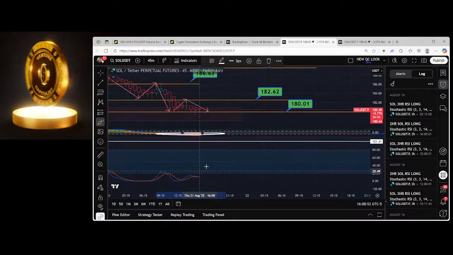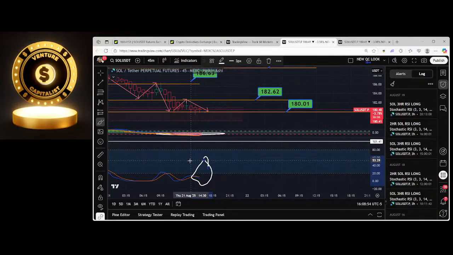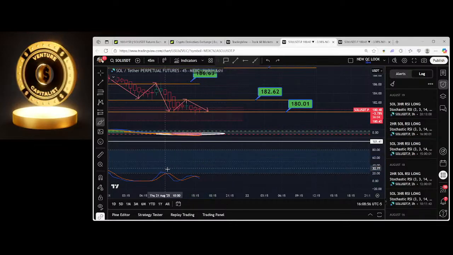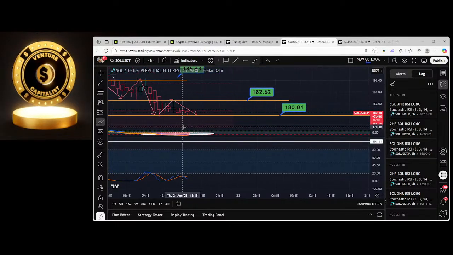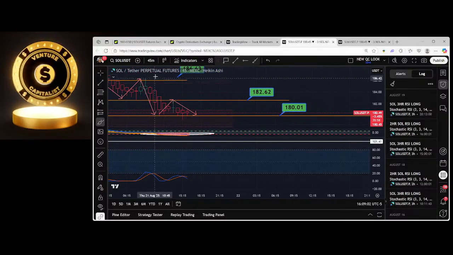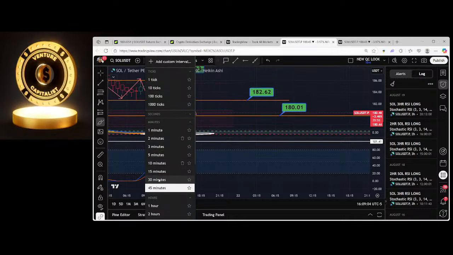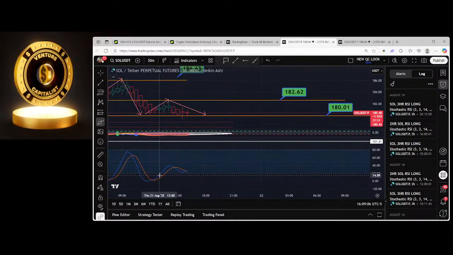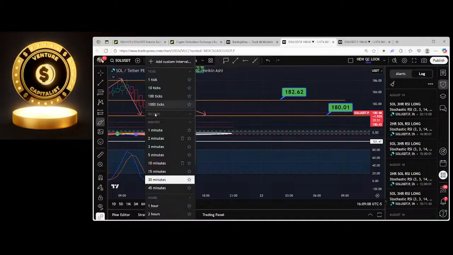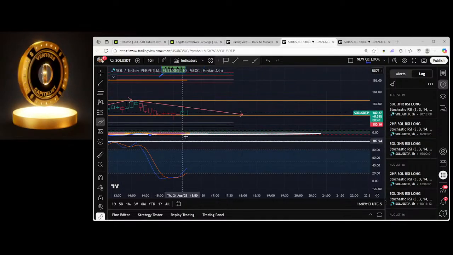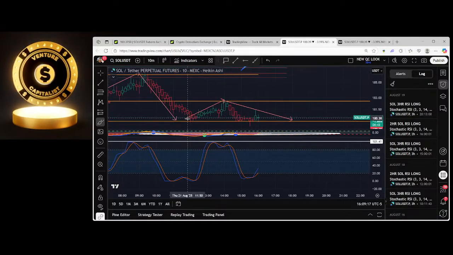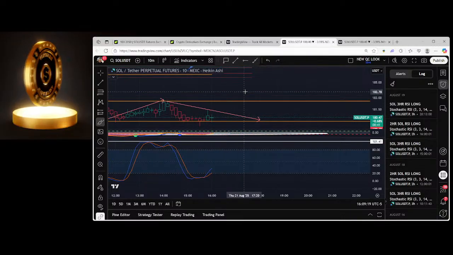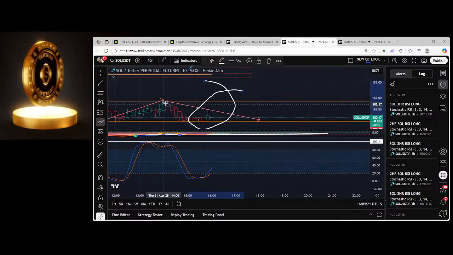And we can see that the 45-minute is also having a moment where it wants to continue to correct. This support here at the 180 looks like it's going to hold, I would say. You can't be too sure on this, but I think our initial long move here is going to hold and actually build, because you're starting to get these supports.